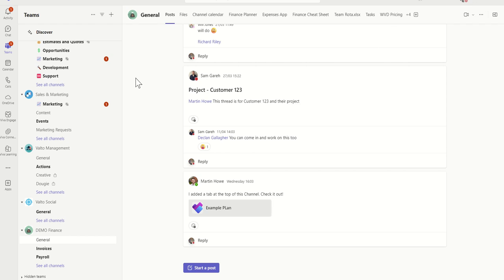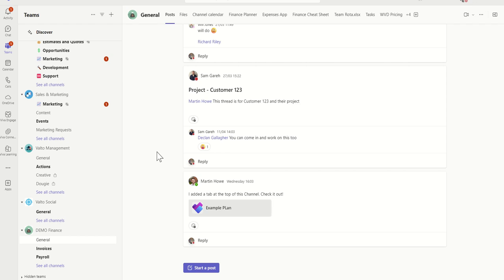Now, amongst many other features of Teams, so above Viva Engage, Teams has things like one-to-one chat messages. You can have your calendar, as in your Outlook calendar, pull through, as well as calls and pulling through personal files from your OneDrive. And Teams is almost kind of a one-stop shop. So much so that Teams can actually embed Viva Engage inside of Teams. So we'll come on to talk about that a little bit later on. However, I'm most interested in talking about the actual Teams functionality and comparing that against Viva Engage.